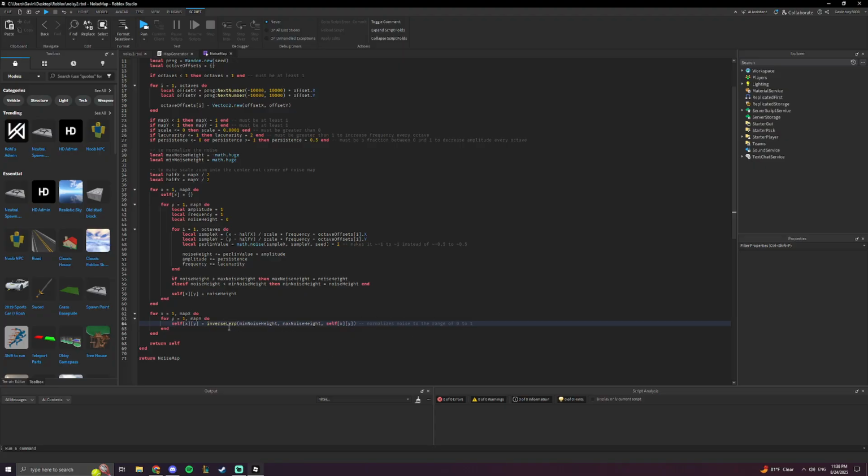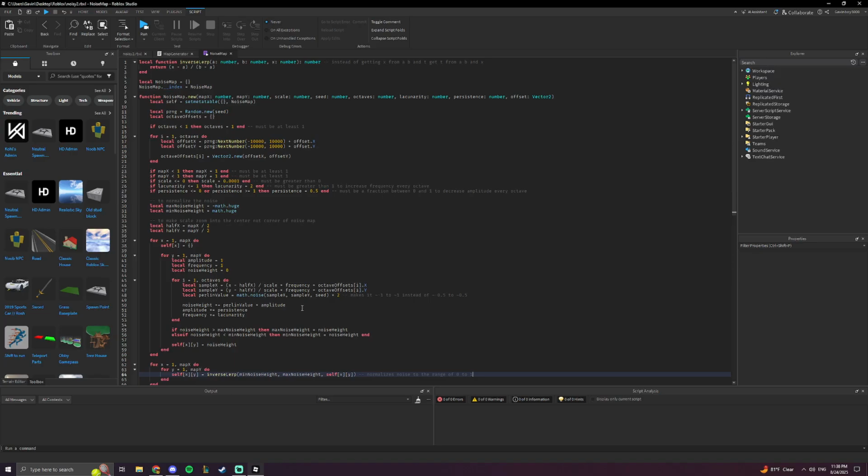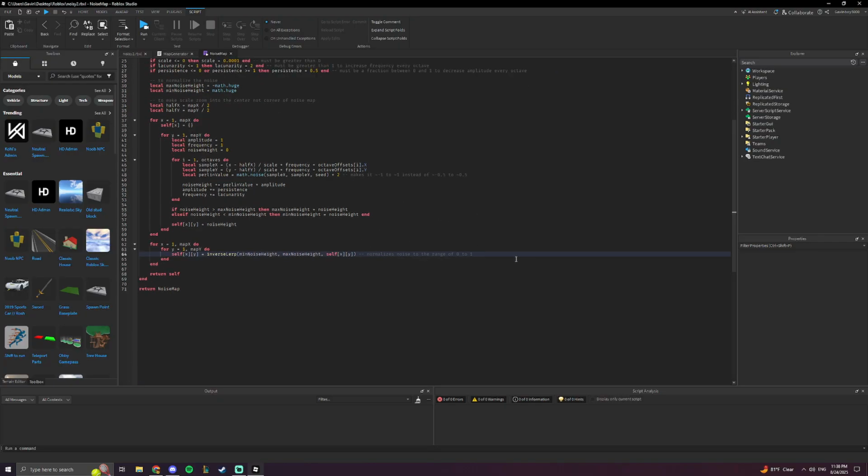And inverse lerp gets the value you have and returns t instead of the value. So instead of getting x from a, b, and t, you get t from a, b, and x. That's how I explained it there. And that lets you have all these values in the range of 0 to 1, and then you can do your color stuff with that.